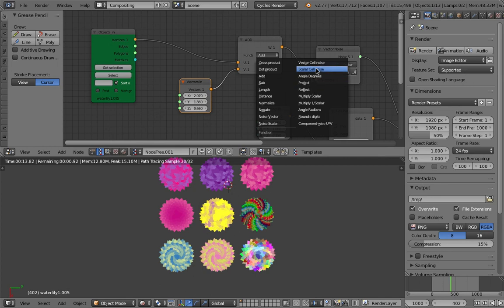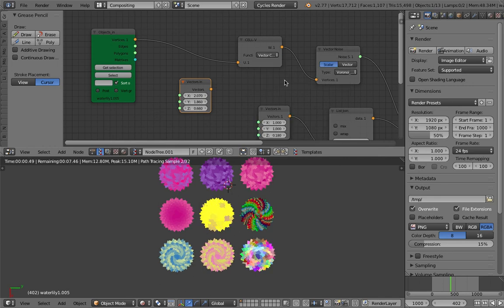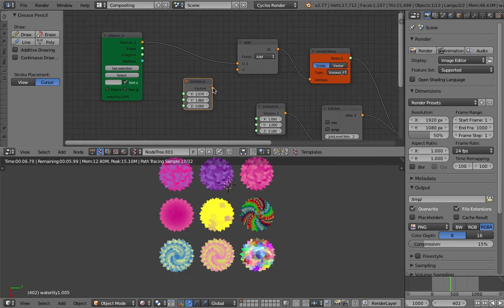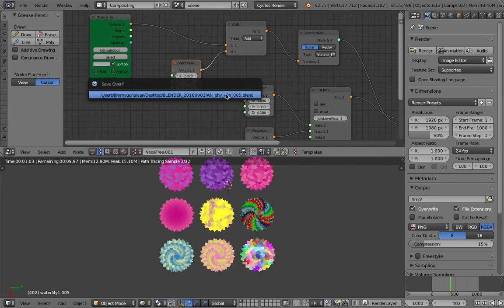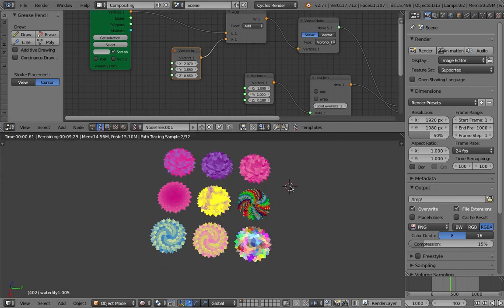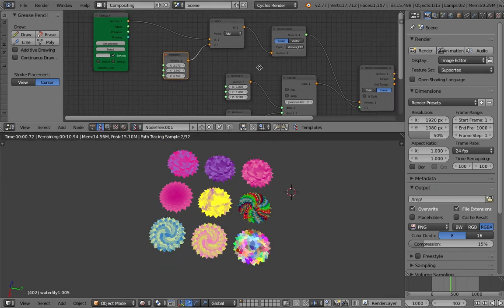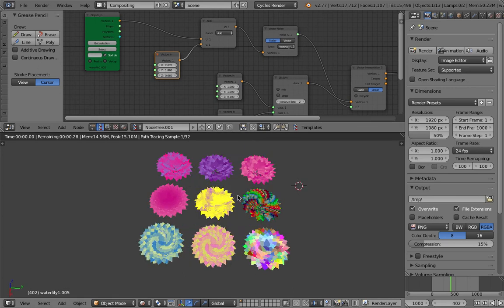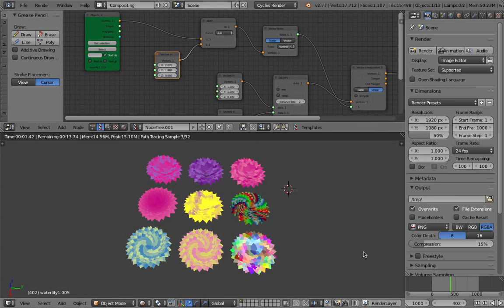Reflect angle, vector, scale, cell noise. Whatever. I think so. We are pretty much done here. Sverchok will handle the color. I could just render this out.